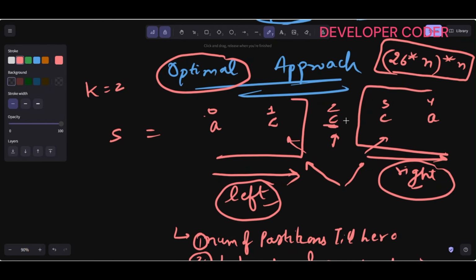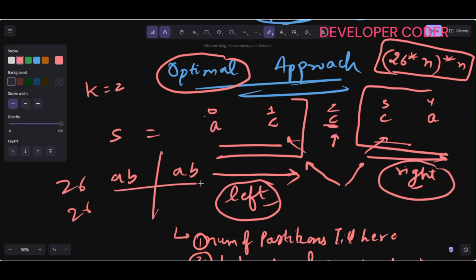Now if I combine these two, here also 26 and here also 26, so all 26 are the same. A to Z is set here and A to Z is set here, which simply means A to Z are set only. Here we have AB, here we have AB. When I merge these two, we still have AB only. Same way, here we have AB to Z and here we have AB to Z, so overall we have AB to Z. So can I use any distinct character which is not there? If everything is set, then I can't use any other character.